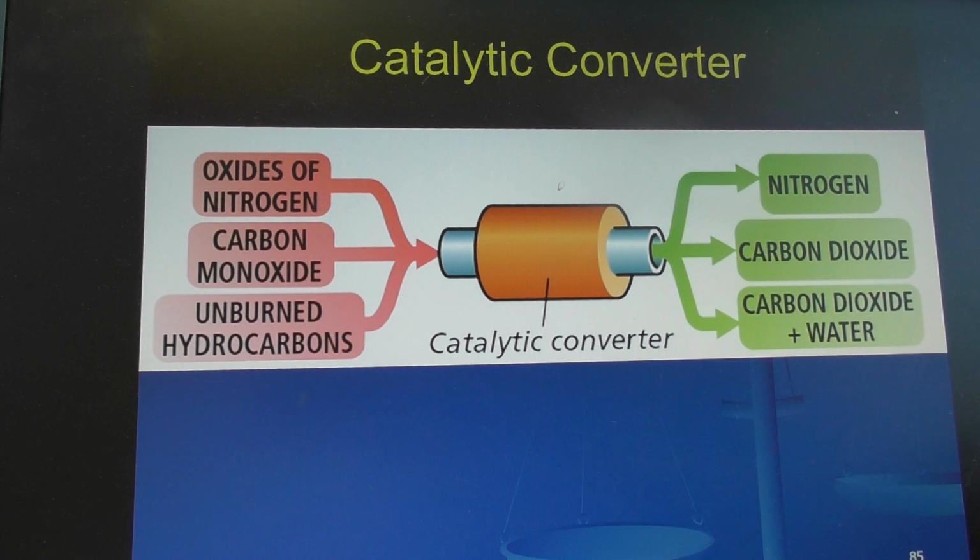from entering the atmosphere. The other thing then is these catalytic converters can get poisoned. That effectively means that the catalyst in them is somehow inhibited. And in this case what happens is the catalyst is normally blocked off from these gases. And things that can block off the catalyst, the platinum, palladium or rhodium, whichever one of those metals is used, is something like lead. So lead used to be in petrol to improve the octane number of the fuels. That's how well they burnt.